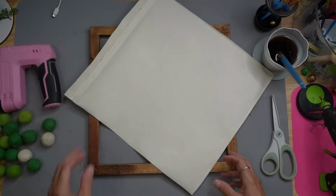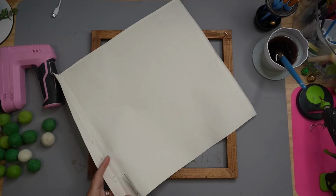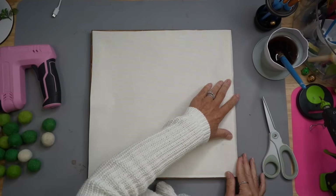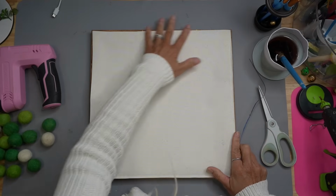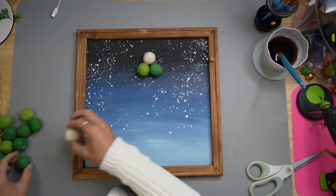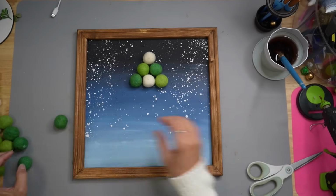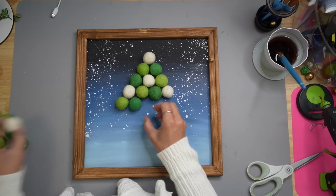Make sure that you get your ends taut so that the weight of the front isn't going to pull it down. Now, if you don't have these little felt balls, you could instead use little pom-poms you can make yourself with some yarn of different varying green colors, or they sell at, I want to say it was Michael's, a big bag of those little green pom-poms in different color greens, for like $2 or $3, which would probably be enough to do a tree like this.